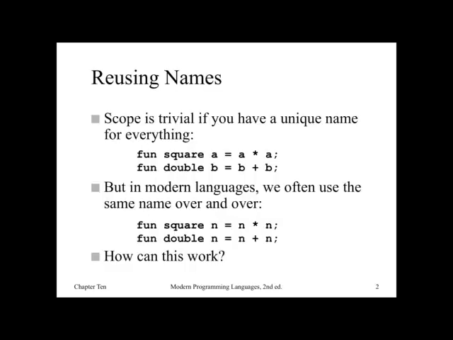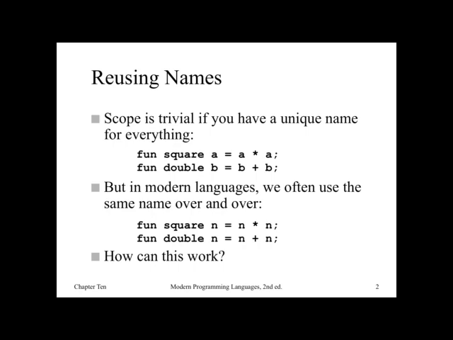So here's a couple of examples, right? Here's putting it into a programming context, and this is ML. I can declare a function called square, right? I've got a parameter called a. I've got two values internal to the function, a times a, or you could argue it's the same value, which I think is a reasonable argument. And then if I've got another one that goes double b, b plus b, no conflicts.